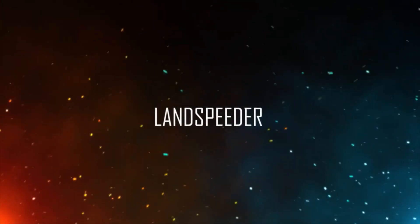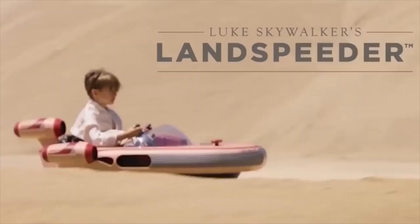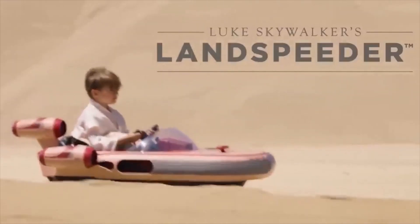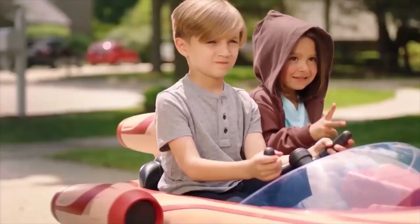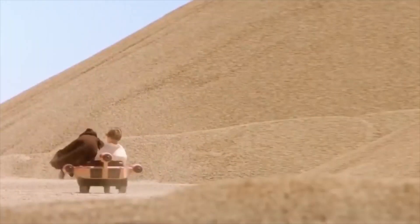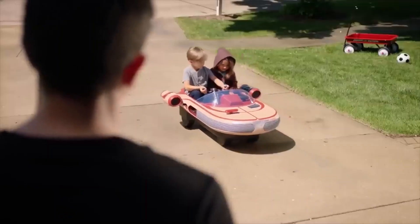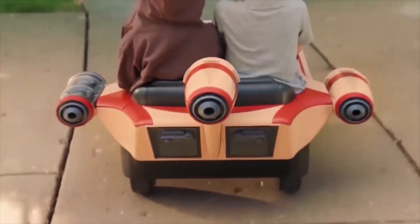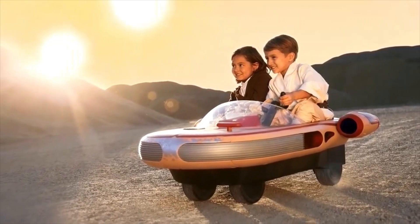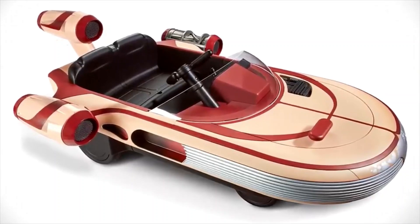Leon Spider. An American company invented a unique copy of the Alien Spider X-34 on which Star Wars hero Luke Skywalker traveled. The car was built on the basis of the original design. It does not fly, but moves with the help of three wheels and is powered by a small electric motor. It weighs 60 kilograms and can reach a speed of almost 8 kilometers per hour. But don't be surprised — it is only for young drivers, specifically children under the age of 4.